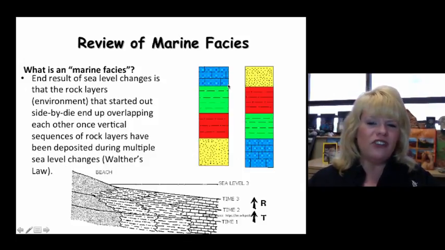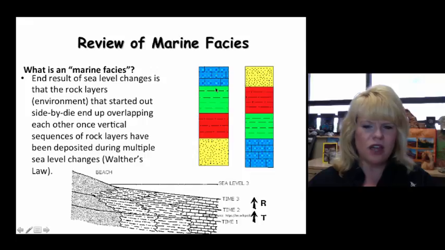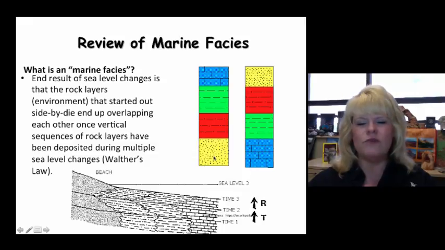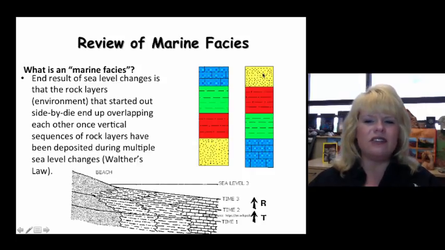So if I see a diagram like this where limestone's at the top, and you recall from your physical days that all blocks are limestones, dashes are shale, dash dot is siltstone, and all dots is sandstone. So I would say if I saw this, that means that we had a transgression most recently. If I see sand at the top, that's the youngest rock layer. Remember Steno's law of superposition. Then I would know a beach was the most recent depositional environment.